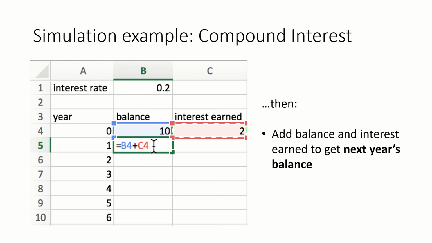So the last formula I have to put in is the formula that says take the balance from the cell above and add the interest from the cell above. And with those two formulas, calculating interest here and calculating the new balance there, I can end up simulating my bank account out for as many years as I want. And I'm just going to do that by taking these two formulas and filling them down. So in Excel, there'll be a little square that shows up here or here. You can grab that square and pull it down, and it will just copy this formula, changing the numbers the same amount that you're displacing.